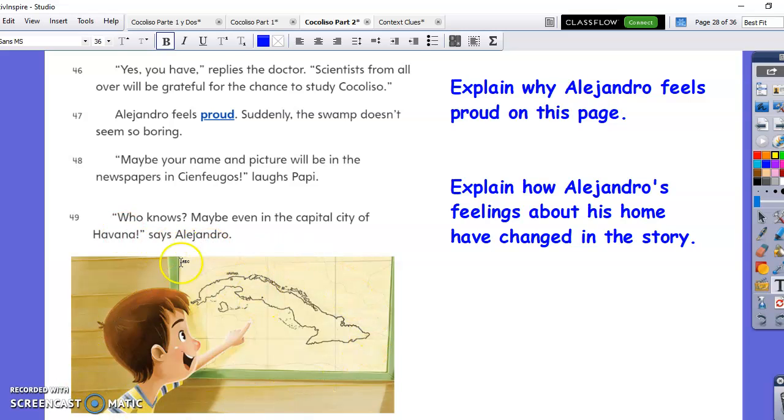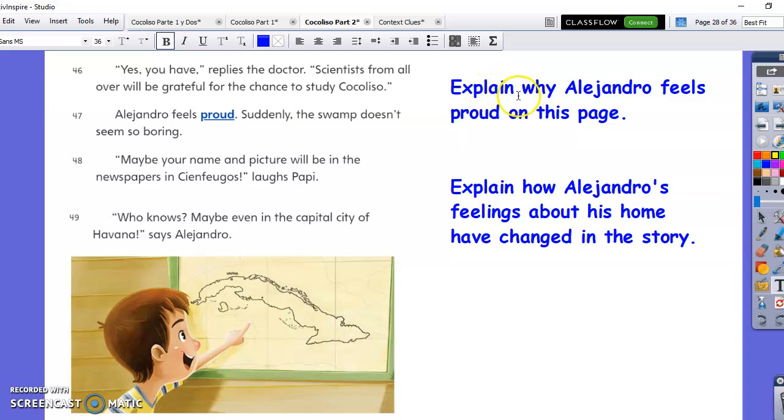He's pointing at the map, talking about the other places he's going to go. And I guess that's another reason why his face looks the way it does. He is now not bored, not serious. He's excited. He's really enthused about helping this little alligator or little crocodile, but also he's excited about getting out of the park and getting to visit other places.